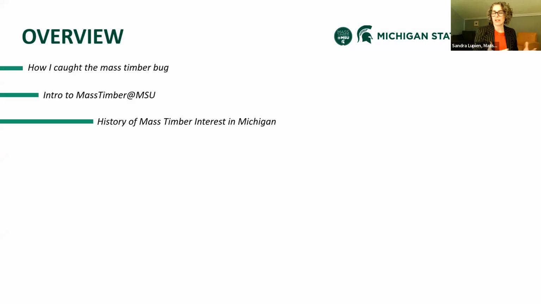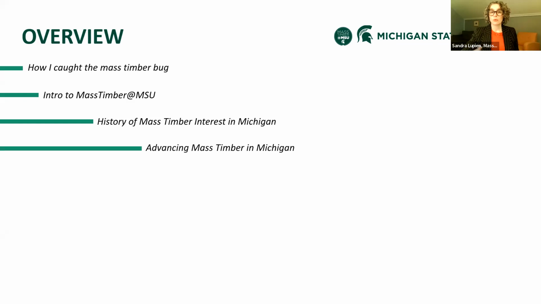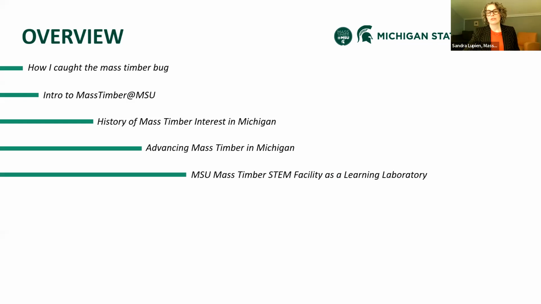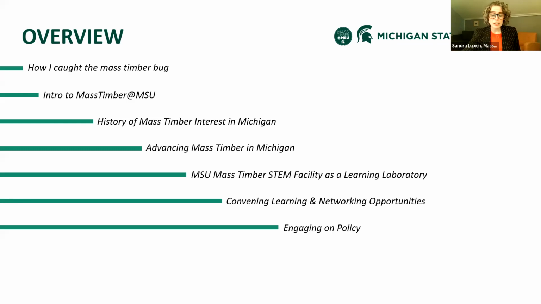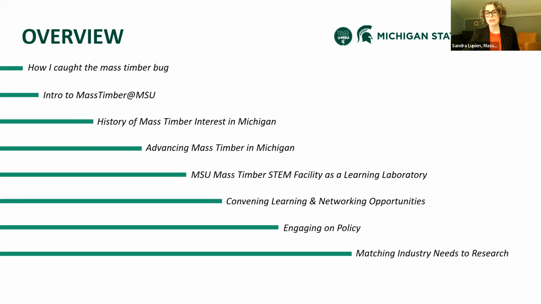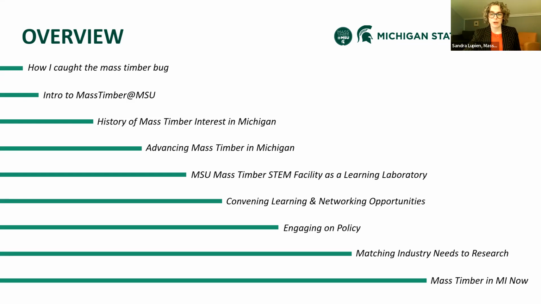So really understanding how that came to be, what happened between then and now, and how we're working specifically to advance mass timber in Michigan: particularly through using our mass timber structure as a learning laboratory, by convening learning and networking opportunities for mass timber stakeholders in Michigan, whether they know they're mass timber stakeholders yet or not, engaging on policy to advance mass timber, as well as matching industry priorities and needs with our research at MSU. And then finally, I'll share a little bit about where we are with mass timber in Michigan today.